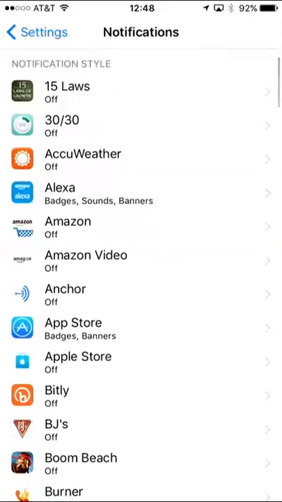As you scroll through here, you'll see underneath the descriptions for each of these apps, for most of them, it says off because I don't have them turned on. I don't want them turned on. I don't want them bothering me. I don't care about updates to the apps and all these other things that could be happening. But there are some things that I might want to get notifications from. So I have Amazon Echo, and I do want to get notifications from that, so I do have those turned on. But let me show you how you would turn them off.